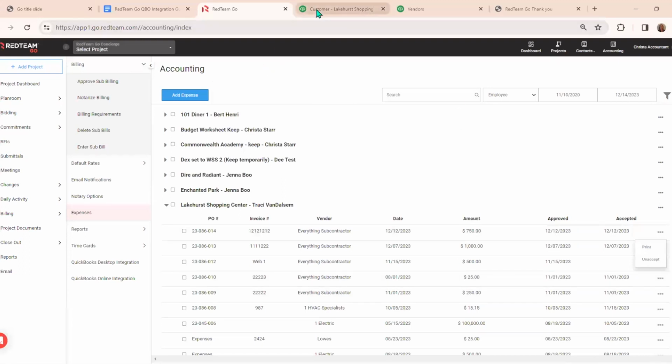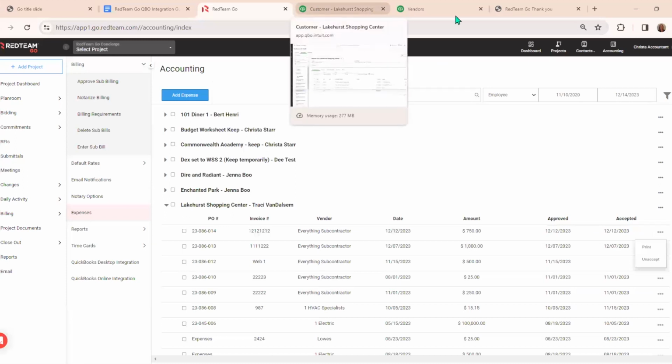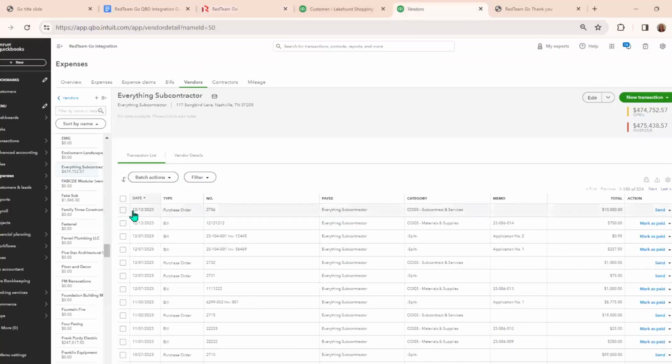So now I want to show you inside QuickBooks Online that once it pushes over from RedTeam Go, you will be able to see here is that bill for Everything Subcontractor, and it's the $750.